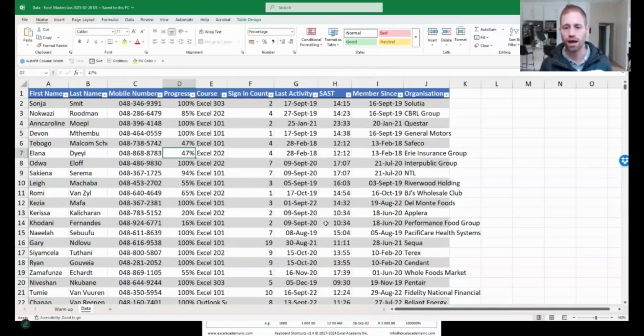So what we've been doing for now is actually cleaning up the data and getting it to tell the right story. And we've cleaned up the data by converting it into a table, by formatting our numbers nice and neatly. And the next thing I want to do is just to actually auto fit these column widths, because the organization column you can see is spilling over and some of these names are getting cut off.